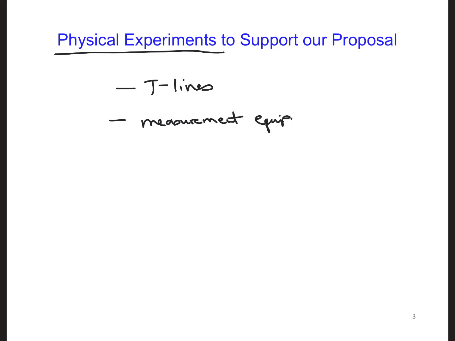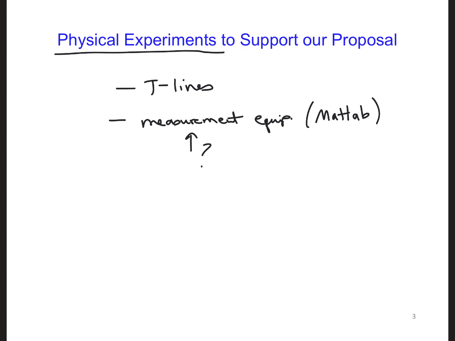And so that we can use this measurement equipment to record and to analyze what happens on the transmission lines and at the end of the transmission lines. And so we'll probably need some sort of software to analyze the results like MATLAB or similar. So what kind of measurement equipment should we use and include in our proposal?